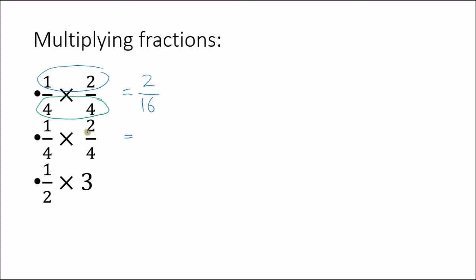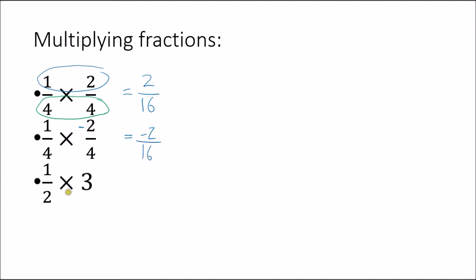So going on with this one, which is exactly the same because I didn't change anything. That was a bit silly. Let's say this is minus 2 over here. It's just the same rules apply for multiplication and directed numbers. So 1 times minus 2 will be minus 2, and 4 times 4 is 16.